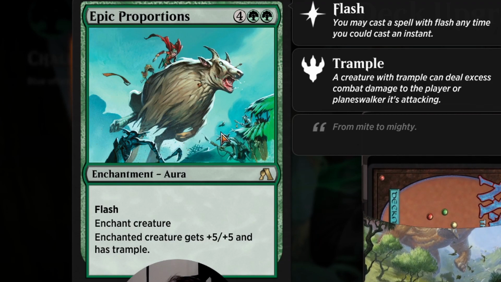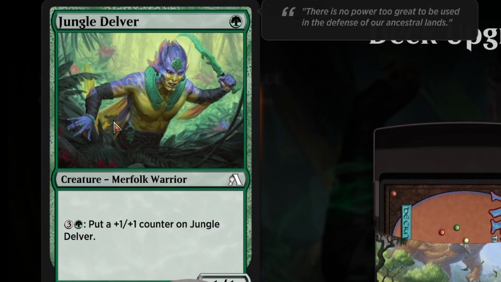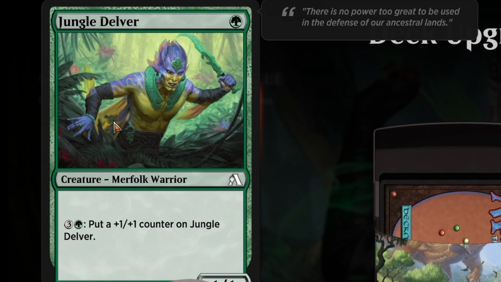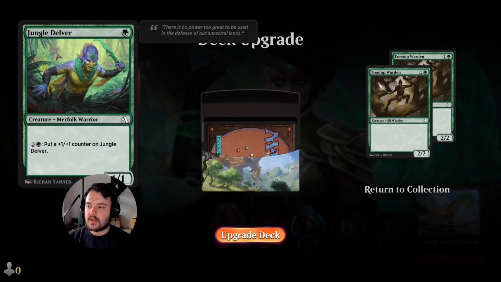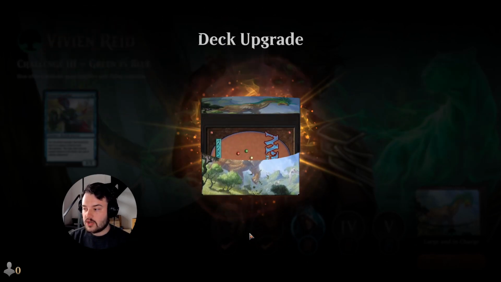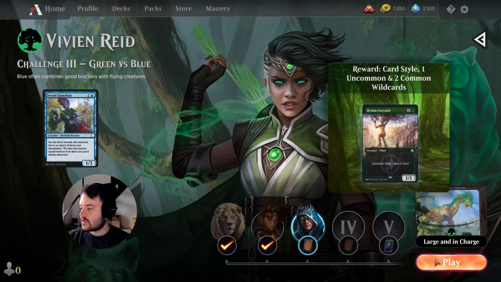It's an enchantment for a creature, and the creature gets +5/+5 and trample, very strong. Jungle Delver: put a +1/+1 counter on Jungle Delver. So we can scale this in the late game if it survives until then. Awesome. Versatile cards, very usable.